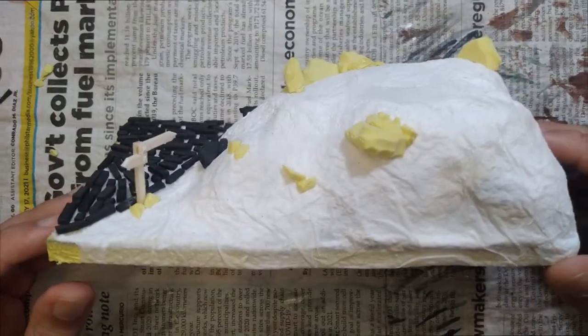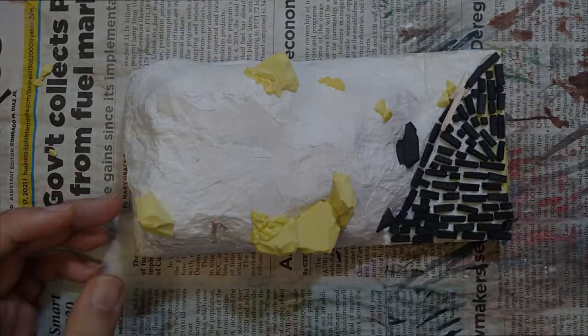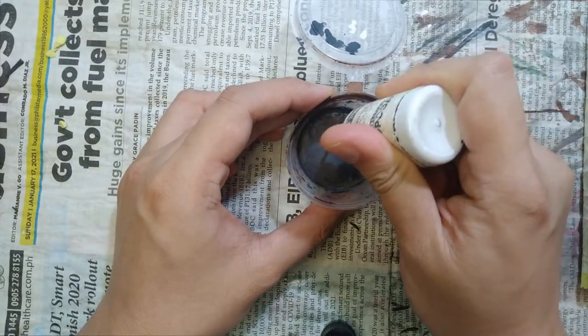As you notice, I've also added a signboard on the side just to give it more of that road-like feel. And that's it. This will be good for painting next. Okay, so with the glue dry, let's now prepare the piece for painting.